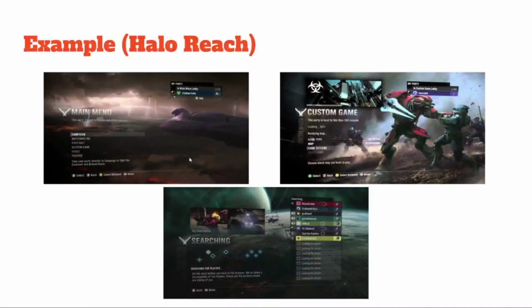And on the right side of the menu, we have your list of party members because this is an Xbox game. But how each menu stands out is the different art in the background. We have different spaceships, we have aliens, and we have a planet. But the foreground is where all the text, all the consistency, and the emphasis is. And it's also the parts we have to navigate through.